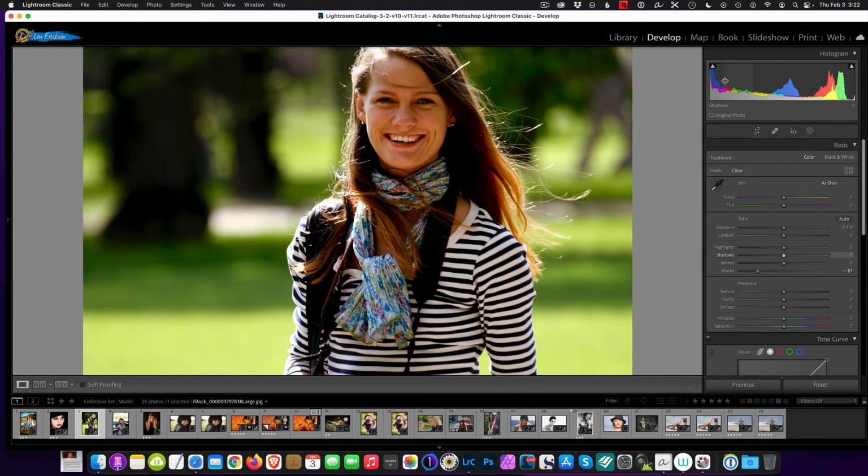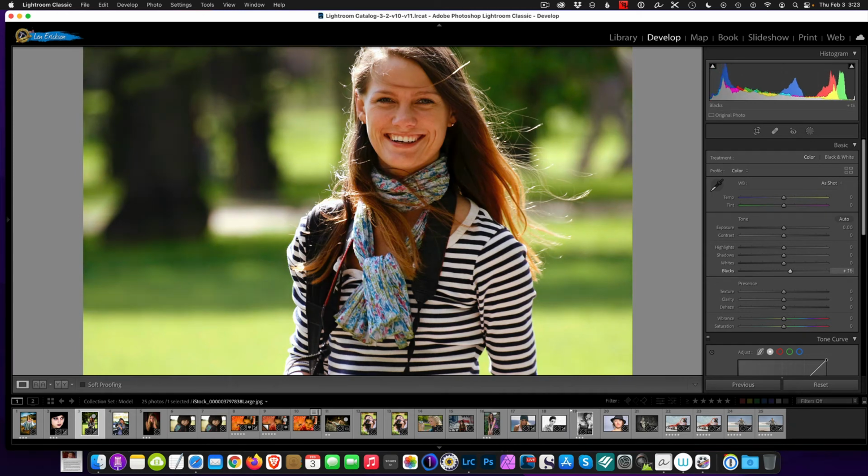So now, if I make the adjustment by looking at it in the histogram, I can make the adjustment until I'm happy with that. Same thing with this.